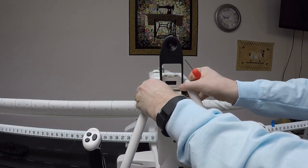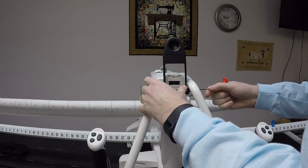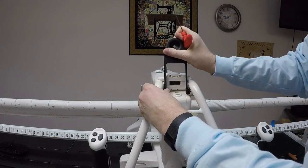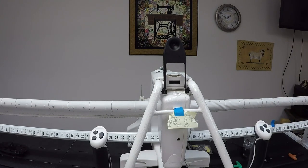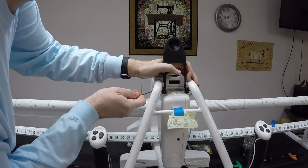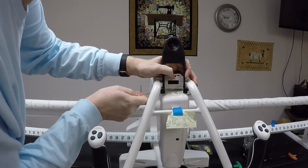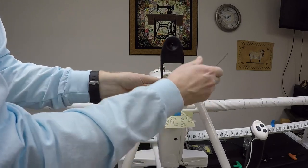All right, so I've got them pushed in. Now supposedly I can push, oh, it popped out on me here. I can push both of these in and this should actually hold in place. Hang on, the one on the left side popped out now. This may fall in the category of fast forwarding. Okay, we're getting there. Now we've slid it in place.